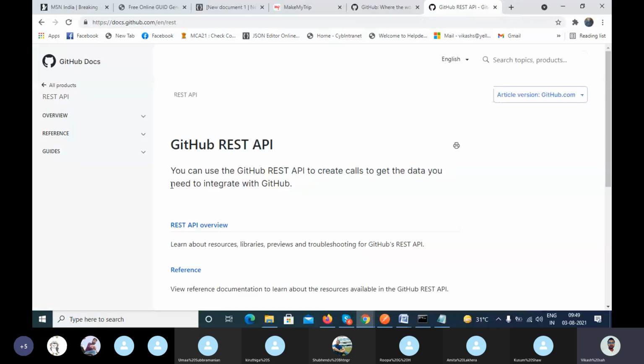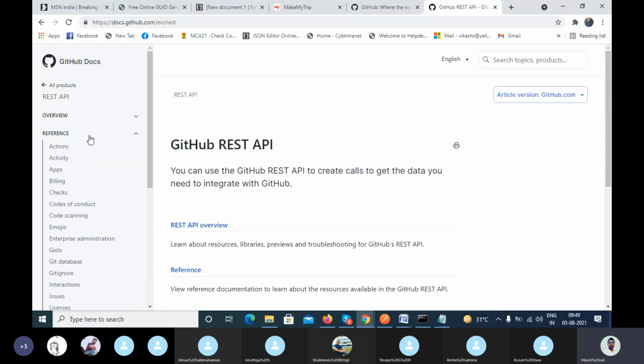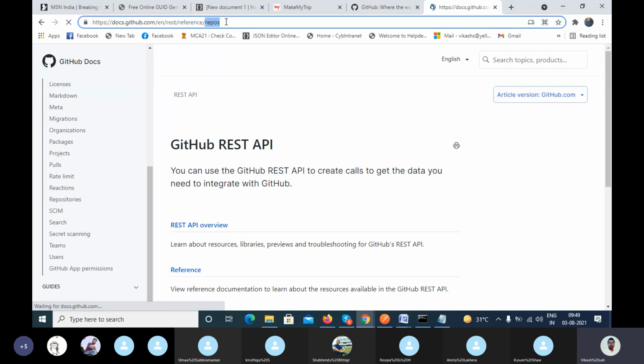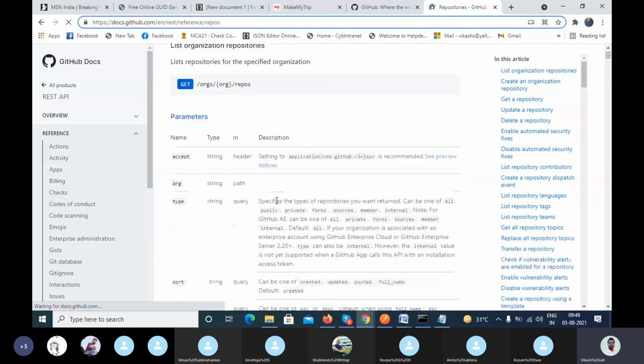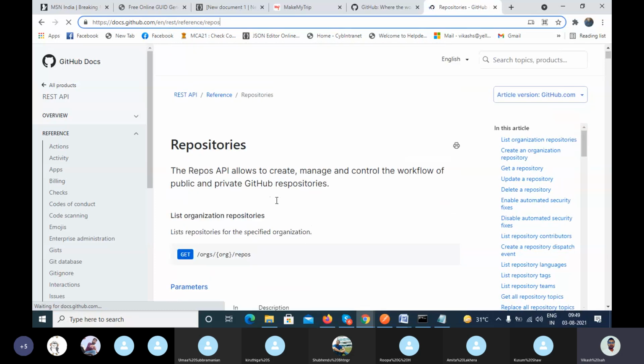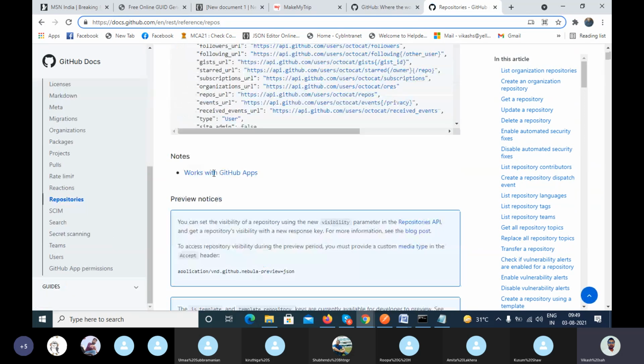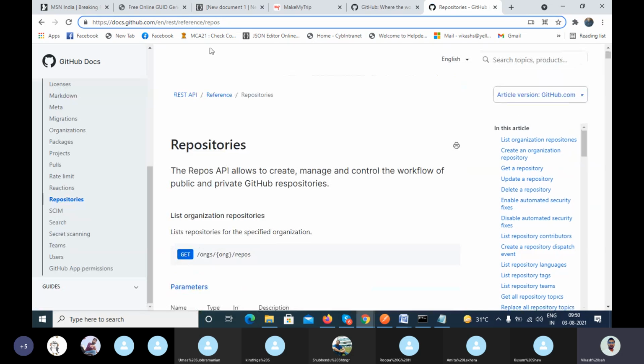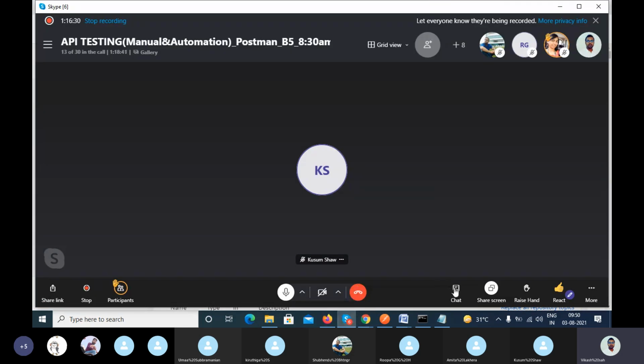We will discuss the repository and this requirement. This is also a requirement you will get in real time. Let me provide this URL to you so that you have the reference.